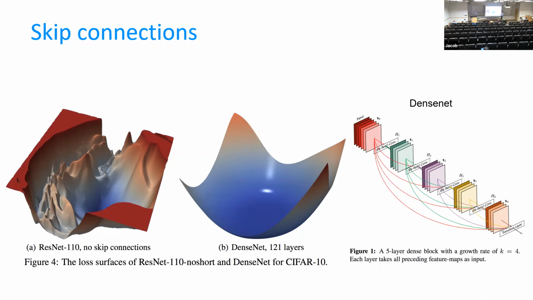Exactly, you have connections going everywhere instead of just to the next. So this first layer, instead of just being connected between the first layer and the second layer, it's being connected between the first and the second, first and the third, the first and the fourth, and then the first all the way to the end. And then same with all of these other layers, they are connected to all of the layers that follow. And so that's called a DenseNet architecture.